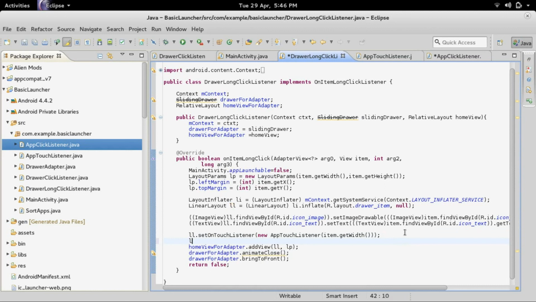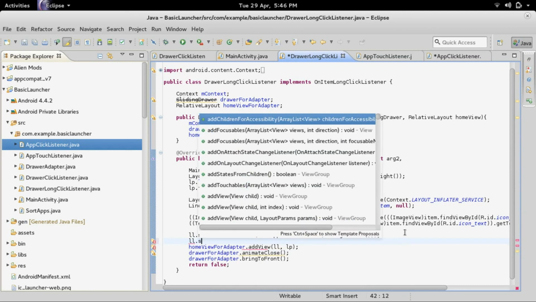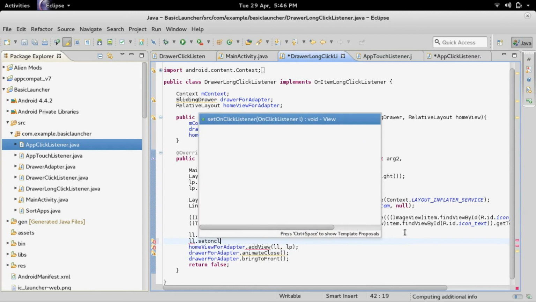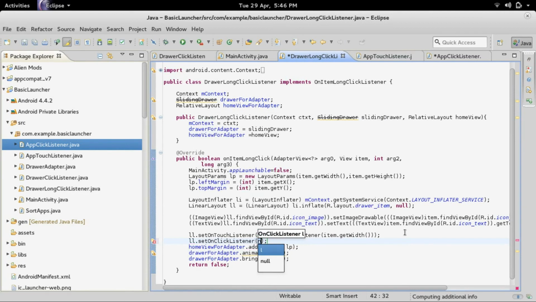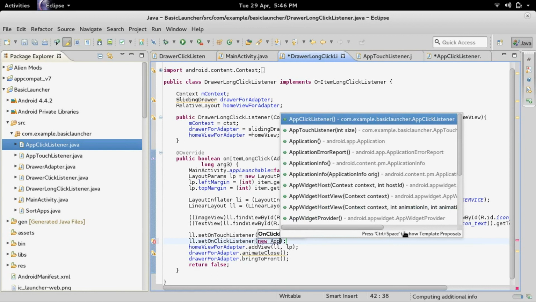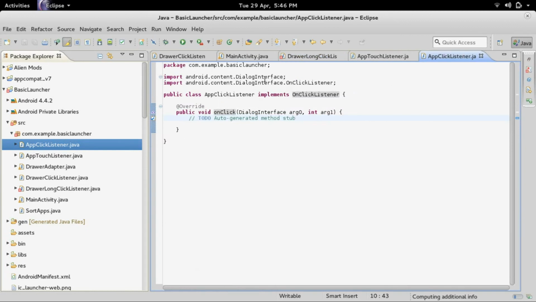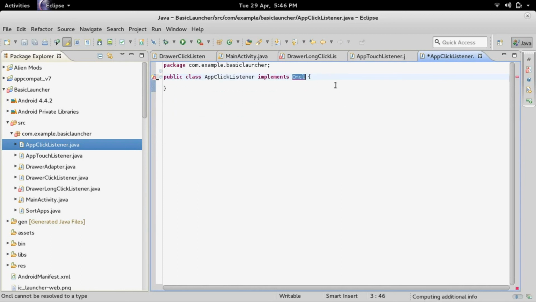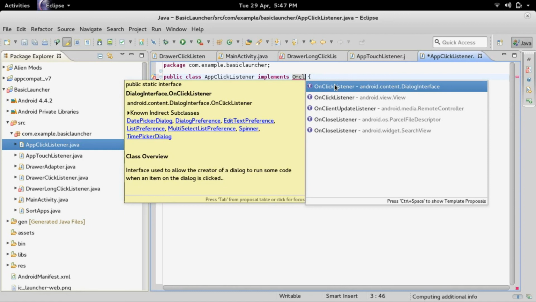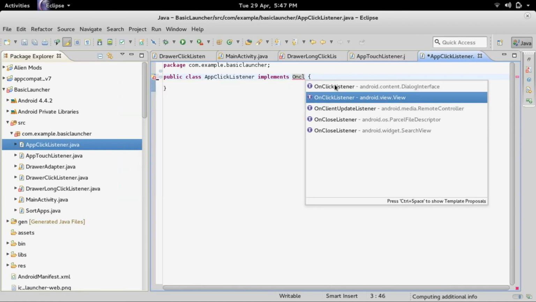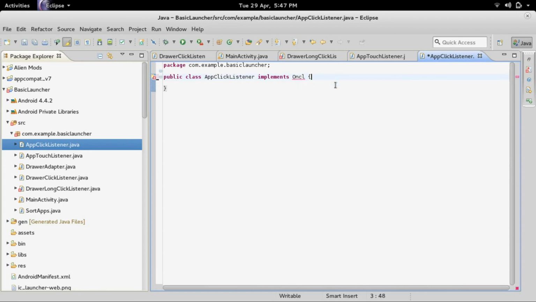So let's do ll.set on click listener, and we can do new app click listener. So it's using the dialog interface class, and it shouldn't be using that. So instead of that, we need to use the one of android.view.view. Oops.